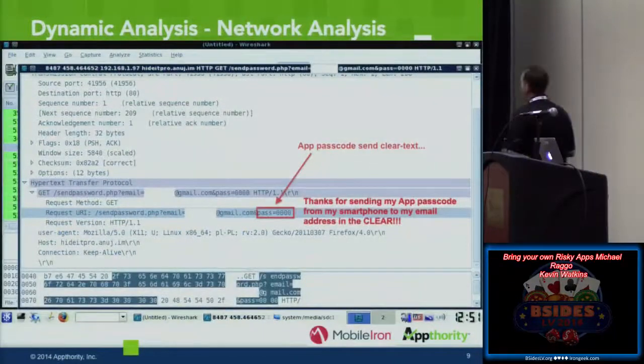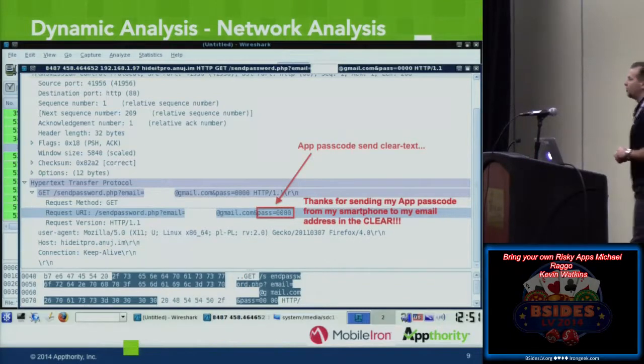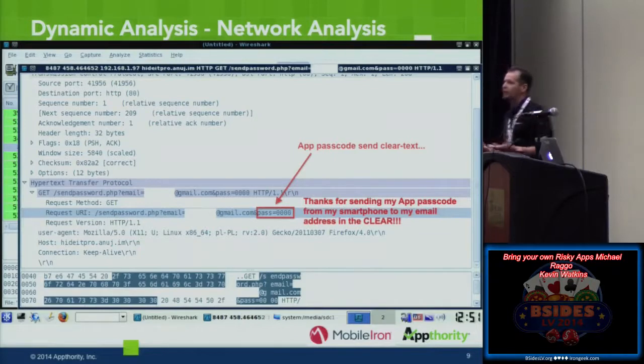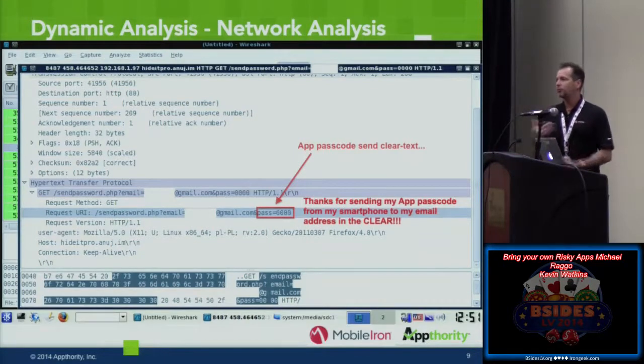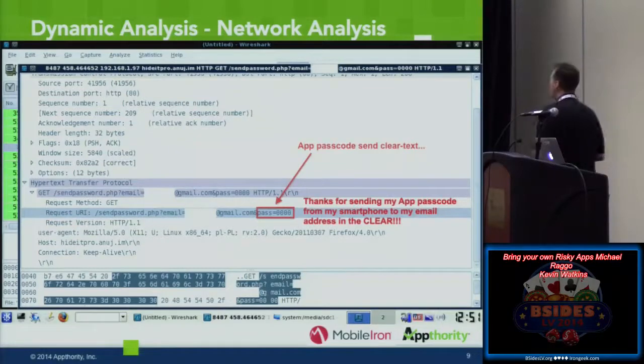But it's more than static analysis. It also includes dynamic analysis. So if I'm analyzing the behavior of the app from a network perspective, and I'm running Wireshark or something else, I can engage the app for a variety of behaviors to determine: is it encrypting the traffic? Is it encrypting the data that it's transmitting? Is it providing a secure tunnel? What other information may be exposed?